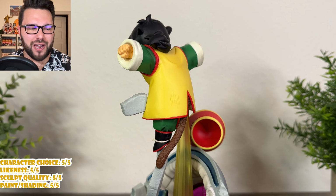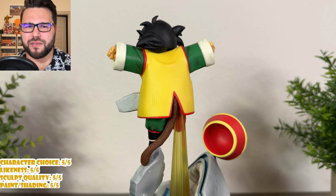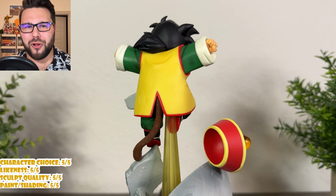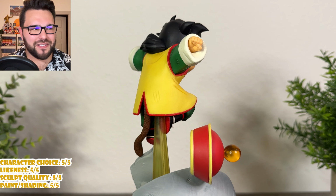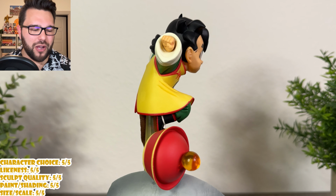Size and scale is good. He's just shooting up from out of there. That's why he's so tall. But the figure itself, he's probably the same size as every single Kid Gohan figure that we've gotten, except for Battle on Planet Namek. That one's bigger for some reason. Size and scale is a 5 out of 5 if I haven't said that already. Yeah, it's really good. He's going to pair well with anything.